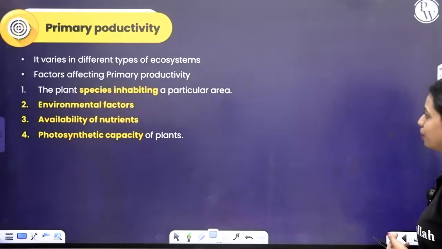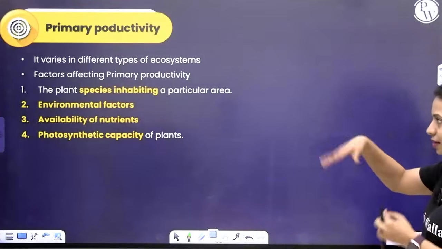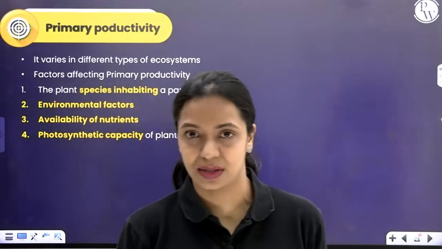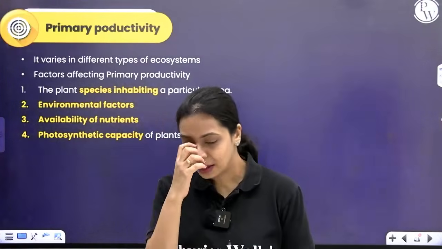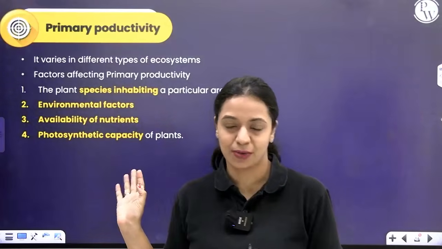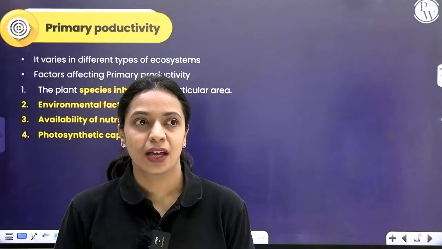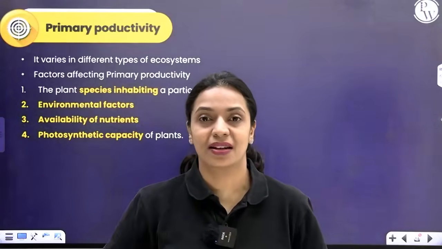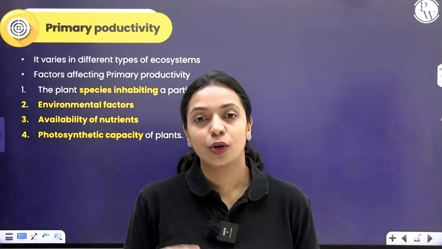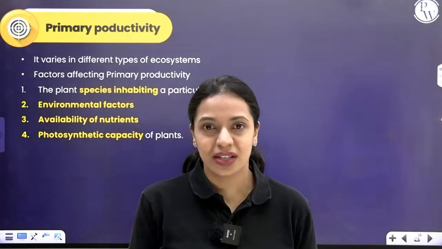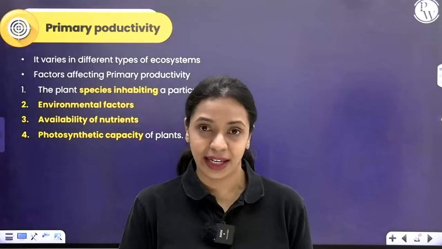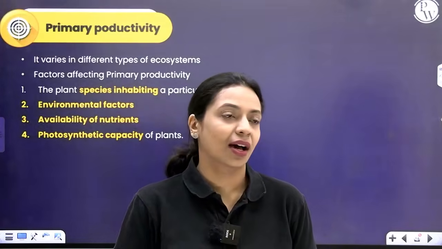Now let's talk about secondary product. Okay, let's understand what are the various factors that affect primary productivity in an ecosystem. See, productivity generally, when you talk about productivity not with respect to ecosystem and environment, if you want to check or compare the productivity between two different people, two different teachers, you will check for how many hours in a day can they teach for, how good they are with the content, how well they can deliver a concept to the student, and all of these.